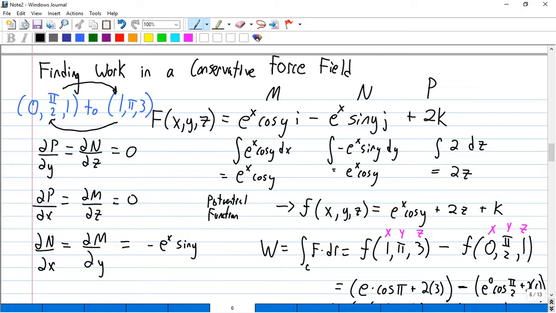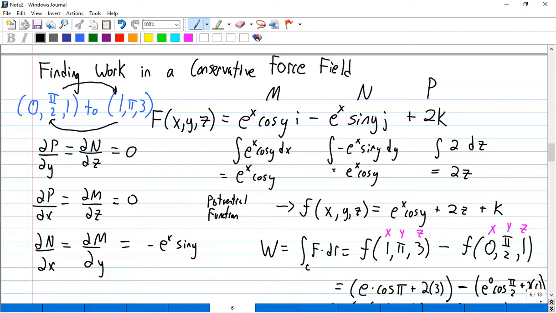All right, one of the main things that this is trying to tell us is that we really have two different ways to work this out. If we know that F, the vector field, is conservative, then we can work it out with a line integral, and we'll have path independence.